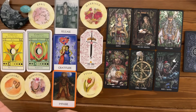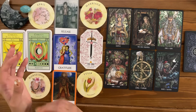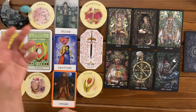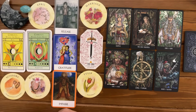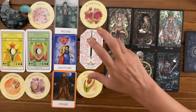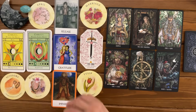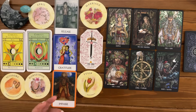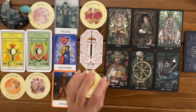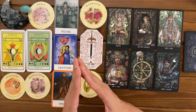So the way this is going to happen is with promotion and ambition through stages. You are currently, as you're watching this reading right now, in the energy of release. That negative energy is now releasing as you are slowly but surely entering into the spring season. And you can definitely see it with the Wheel of Fortune. The cycles of life and energy around you are shifting. There's a huge shift happening in your life, from impasse to great passion. And this truly shows that you're going to start feeling it energetically, and you're going to start seeing things change before even this wish starts arriving.